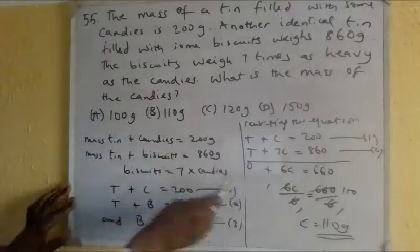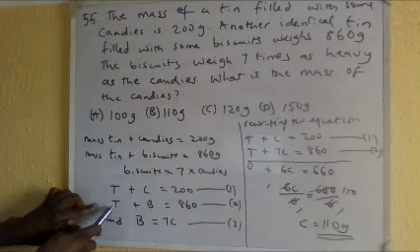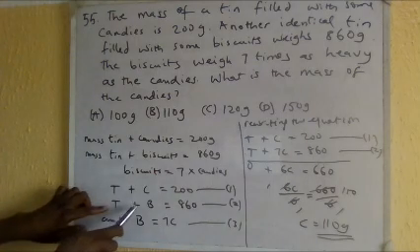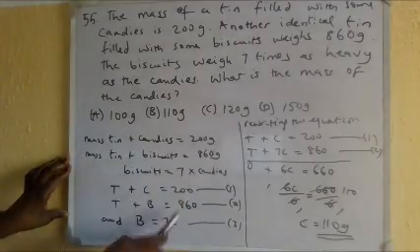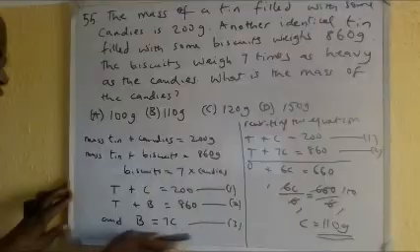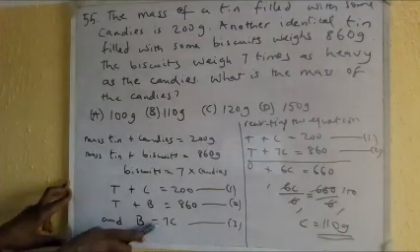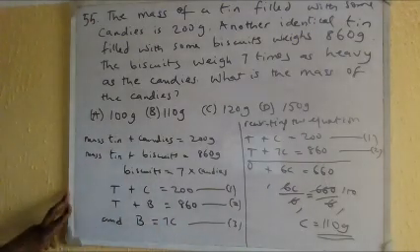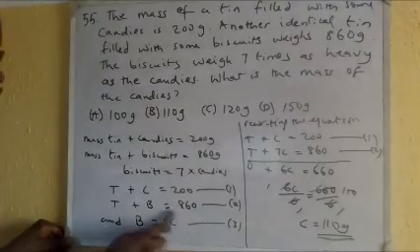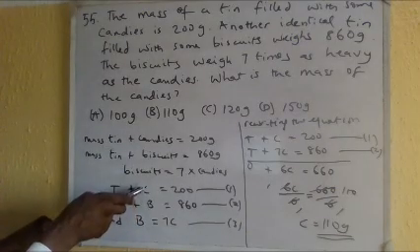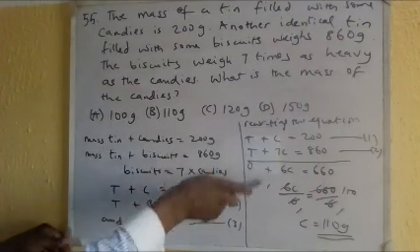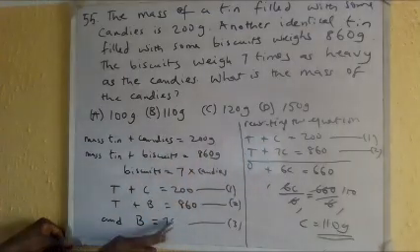Then the second equation: I have mass of tin again, T, plus biscuit, B, is equal to 860. Equation 2. Now this third equation is where they say biscuit is equal to 7 times candy. You are going to use it in this one so that I will not have B and C, because if I have B and C, I cannot subtract. That is why, where I see B, I replace it with 7C. That's what I did here.